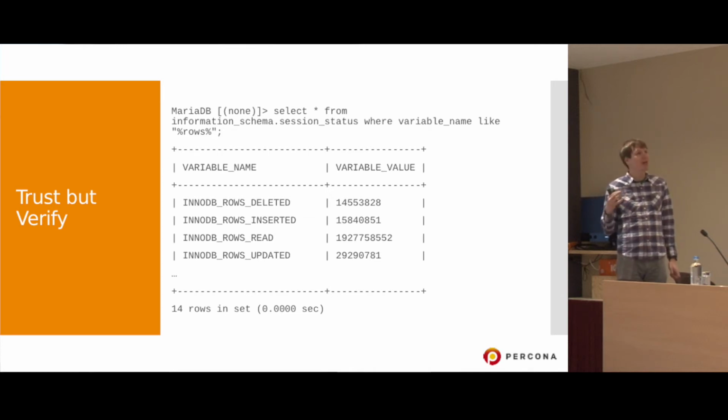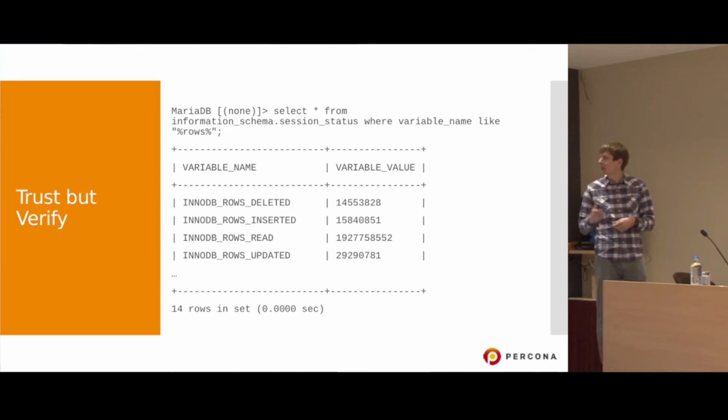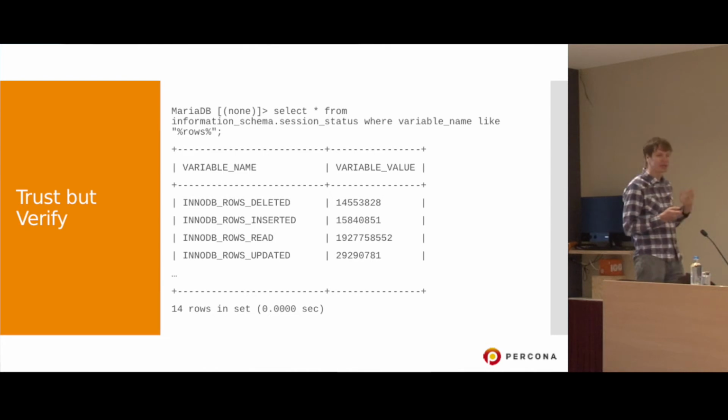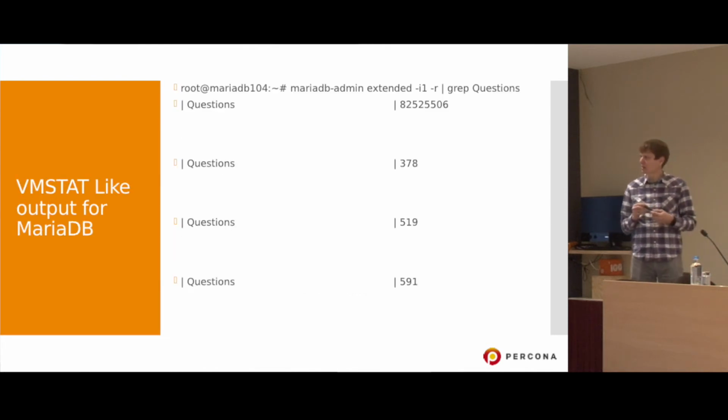Now, what is interesting in this case is to note that not all variables are truly session variables. Specifically, if you look at the rows information, you query session variables and the data is presented, but that is actually the global values, not the global values per session. So there is a bit of a disconnect, and there is no easy way I know to tell which are truly session variables displayed as session. That is a hard problem because it came from MySQL behavior from ages and ages ago.